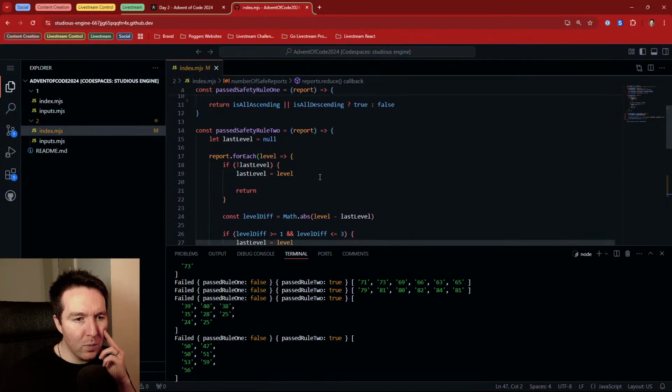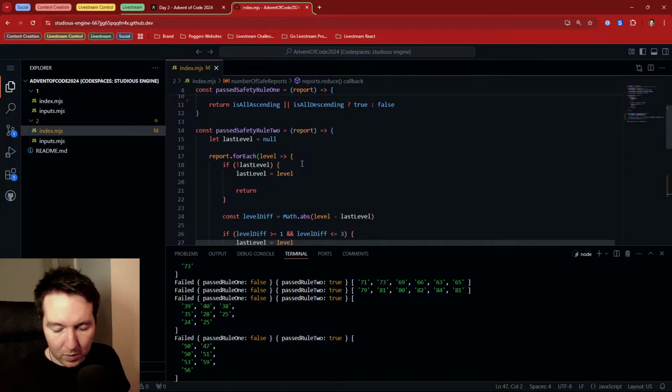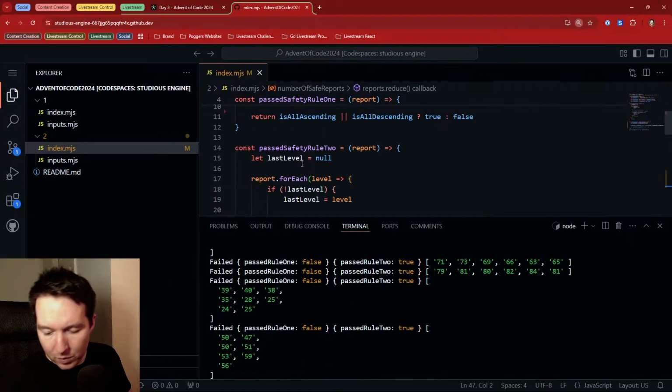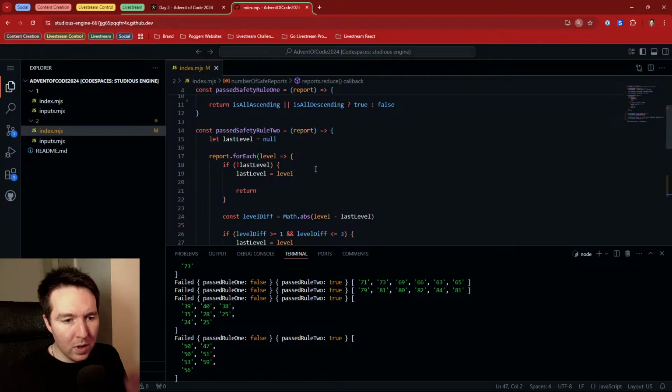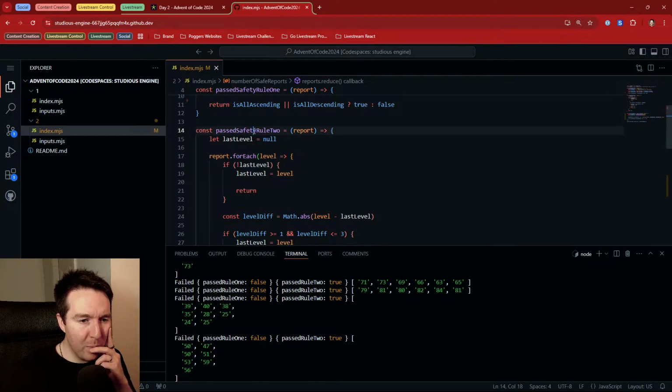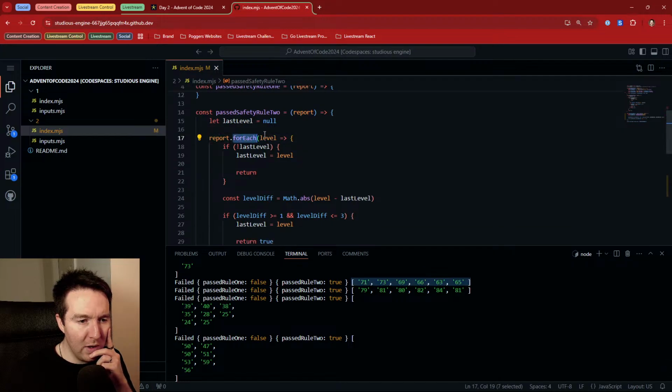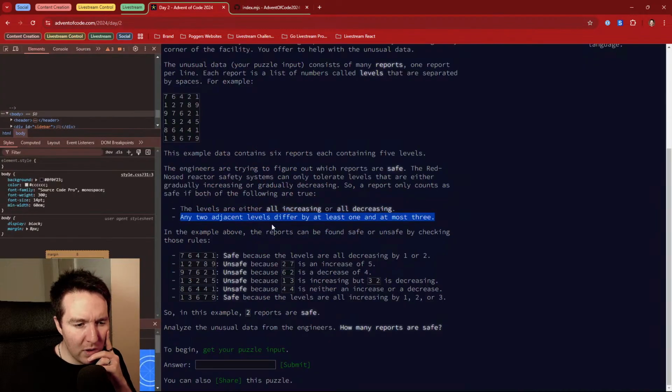So what did we have for the rule? We need to zoom in a little bit more. That's a bit too much. For pass rule 2, we get the array and then loop through each level. These 2 adjacent levels differ by at least 1 and at most 3.